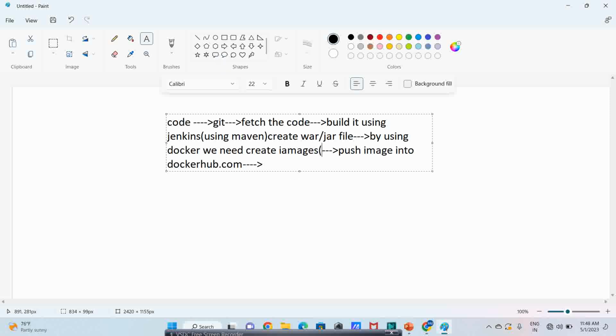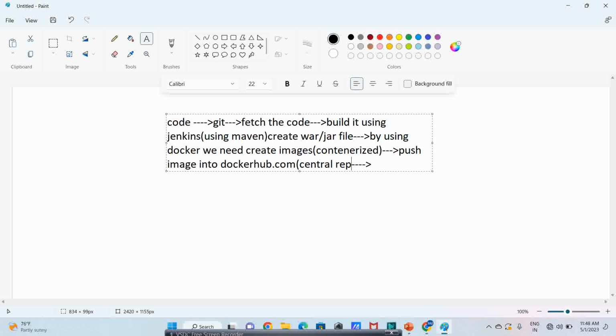Just remember this: it is containerized now. We have just made it in a box, in a dabba. We have put everything in one place, and this one place we need to send somewhere on the web, to Docker Hub. This is a central repository.